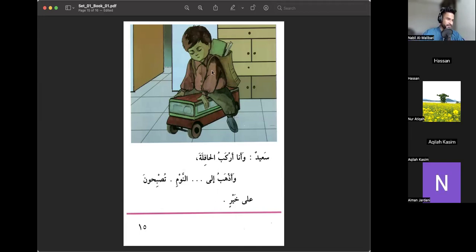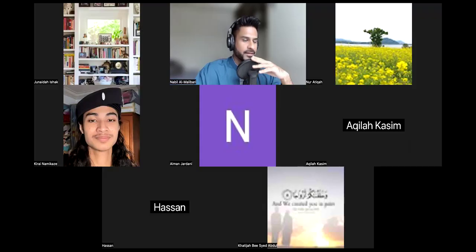He's only 3 years old. Okay, تصبحونا على الخير. So he's talking to us now. Good night. تصبحونا على الخير. Okay, very good. Okay, any questions? Any questions at this point? Anyone has any problems with homework or anything? I shared the link a bit late, so the homework for this week, I will wait for it longer, no problem. Anyone has any additional questions?